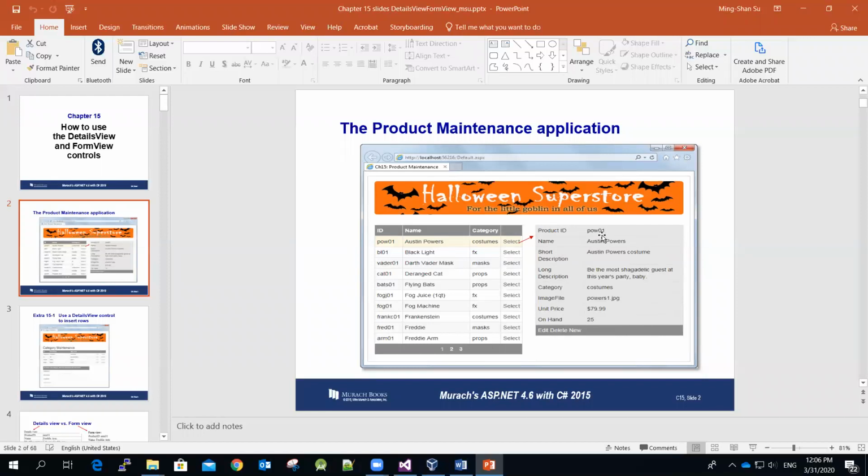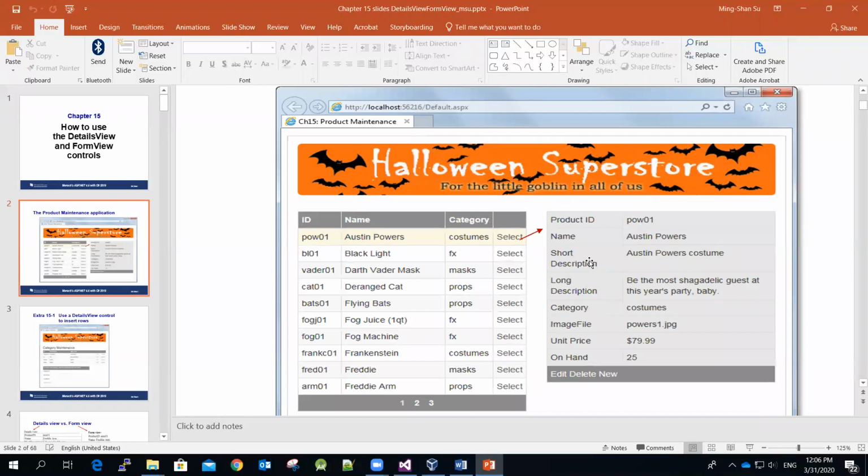In addition to that, you can see from the PowerPoint you can also provide other features like edit, delete, and new on the details view control.